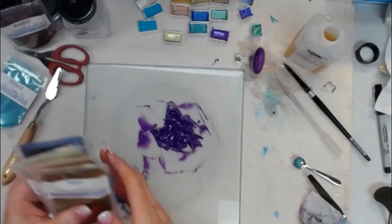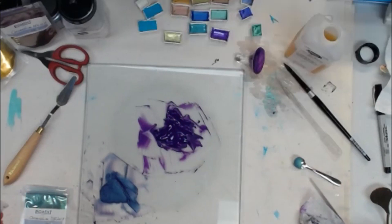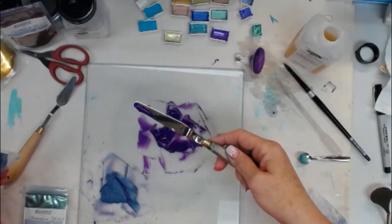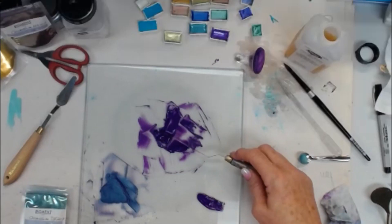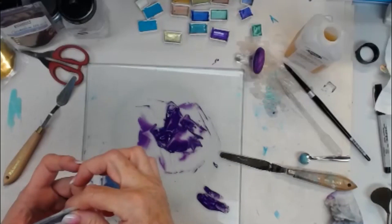Duochrome. You know what I'm going to do? I'm going to try this one. It's similar, but it would still give me that. I'm going to put it over here. This is duochrome blue green.